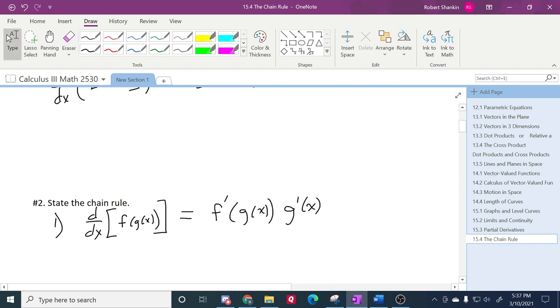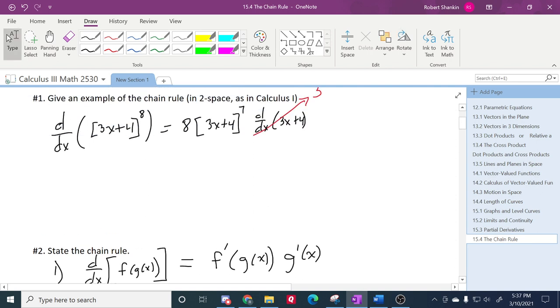Now, that's the way we conceive of it when we're executing it, because it's kind of helpful to think of it that way, and it helps me step through the process. So I'm taking the derivative of like x to the 8th, but I'm treating it as, it's not x to the 8th, but 3x plus 4 to the 8th, leaving the g of x as the input.